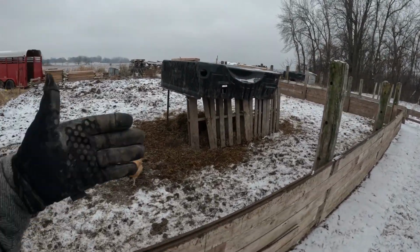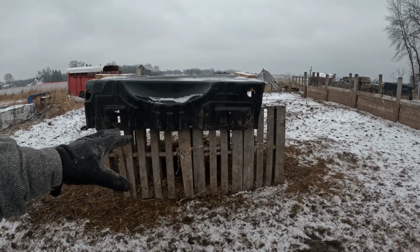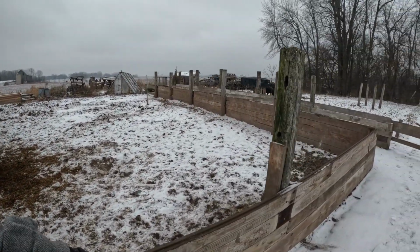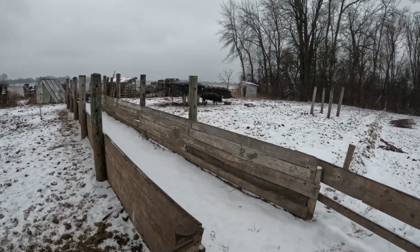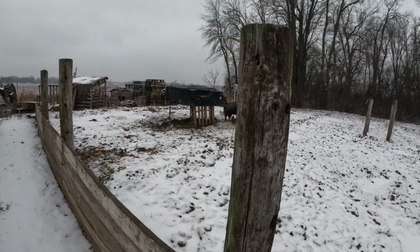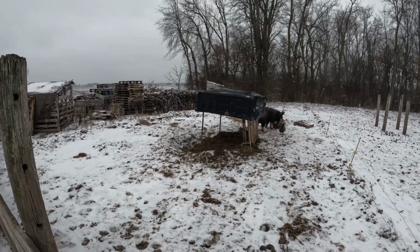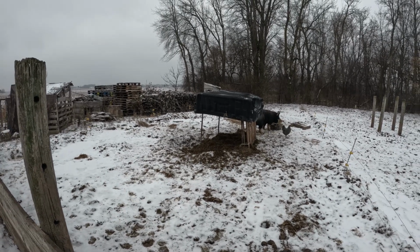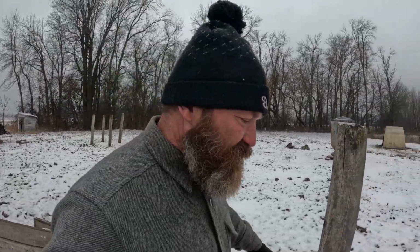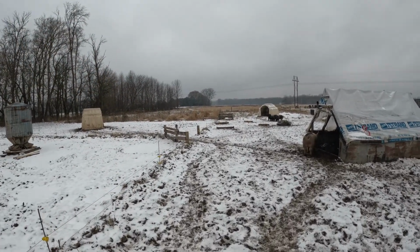Crazy enough, they did not rip this down. I have had to put new bale twine around to hold it to the post in the past, but since he's been here, they have not ripped it down. We thought it would be down the next day, and it is not. Eventually he'll get over to this girl as well. She's been doing well underneath her truck liner. Every once in a while I add a little bit of old hay there, and it's been working well. Our temperatures this year have been continually colder than last year, and the sows have been doing terrific. Now if I head across to the piggies, the piggies are growing well.